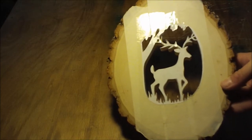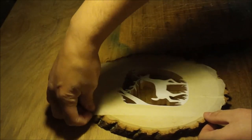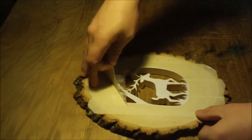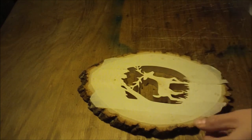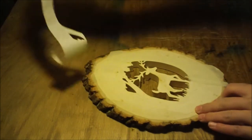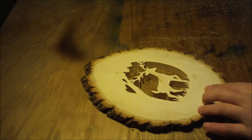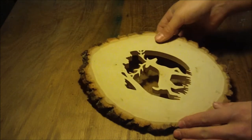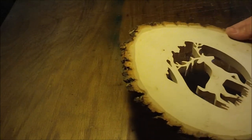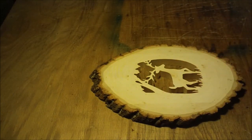Alright, we're off the scroll saw now, and we can go ahead and peel up the pattern. With the masking tape on there first, it should be pretty easy to peel up. So there we go. So turned out pretty good so far. Next thing I'm gonna do is go ahead and sand it so it's a nice smooth surface.